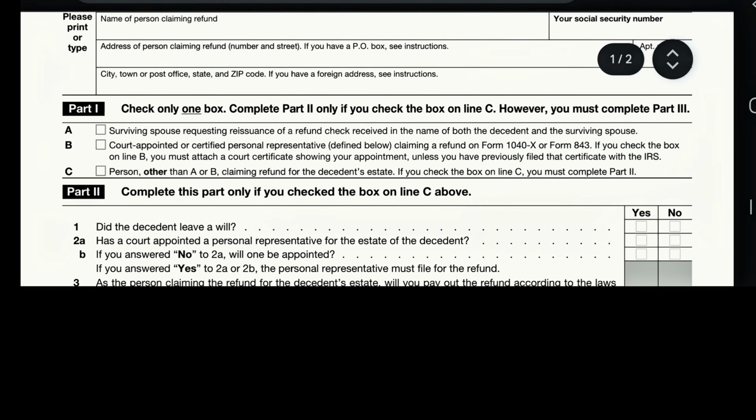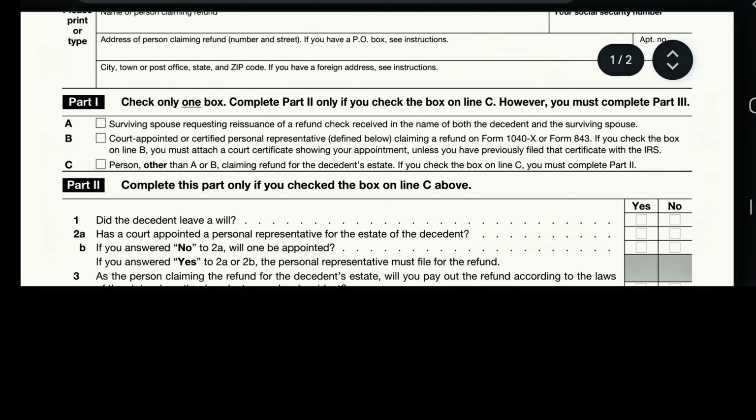Then you're going to scroll down and you're going to check one of the boxes. So here you see you're either the spouse, the surviving spouse, or you are the court approved person. So like if you have a probate, etc., and you have that, then that's you, or you are someone else other than that.